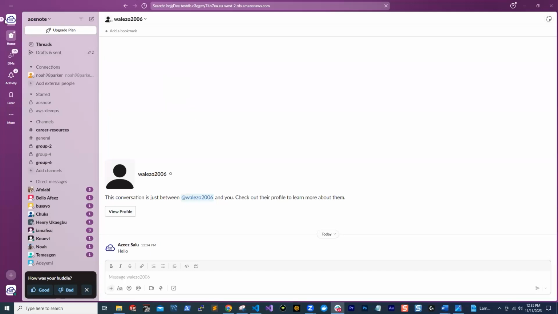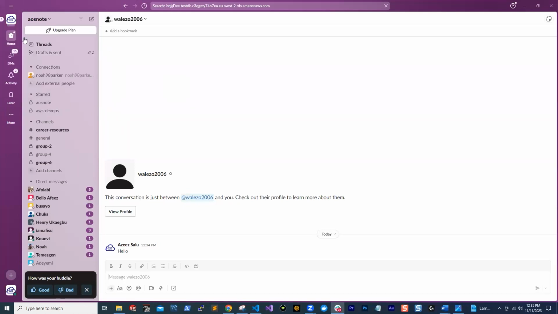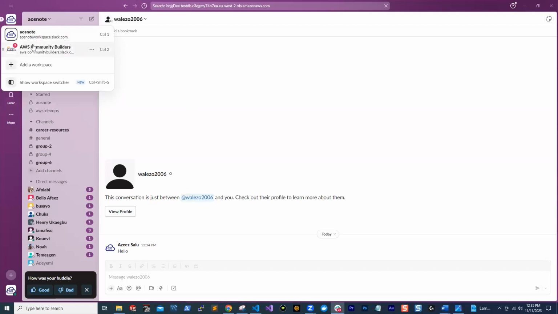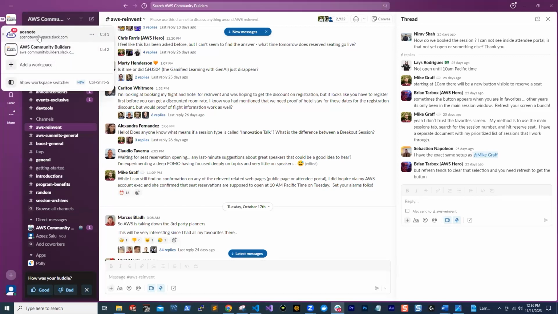Okay. Because I can show you guys in Slack, you can have multiple accounts, right? This is my workspace here. Let's say you are part of a different program that also uses Slack, you can add their own workspace. Like I'm part of the AWS Community Builders, and you can see I've added their workspace here. If I select it, then this time I will be in their workspace. I wouldn't see any message from this workspace. So you can have multiple workspaces in your Slack, so also be aware of that. Yes, you can. I think it's up to 5, but I'm not sure. But you can have as many workspaces in here.